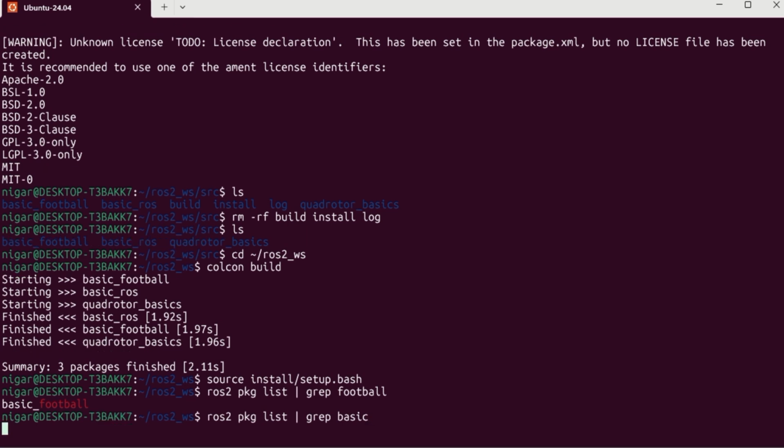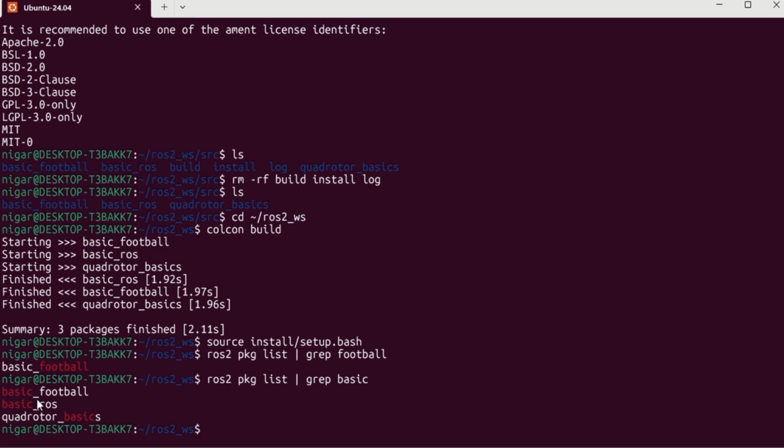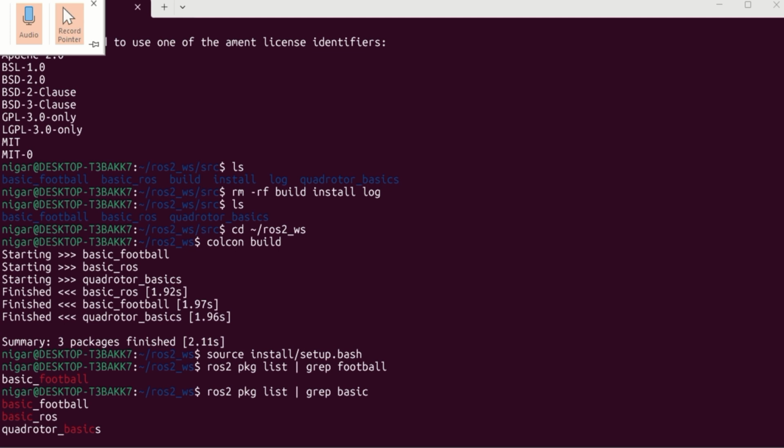You will see basic football, basic ROS, and basics. If we write only football, it will show us basic football. If we write basic, not only these three packages, but if there are many others, let's say basic temperature, basic height, it will show us all the packages with the word basic in them.